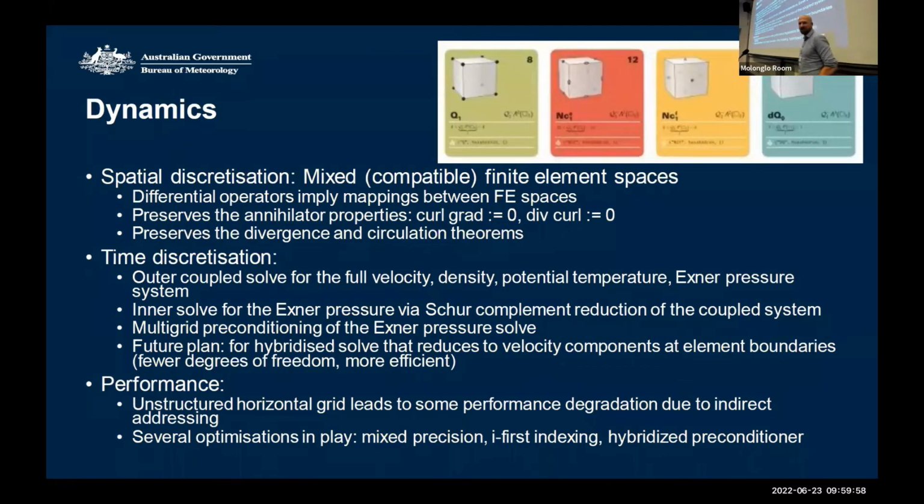So in terms of the dynamics, as I said, they're using a mixed finite element formulation. What that means is we have a family of different finite element spaces, and here's a kind of cartoon of what they look like. So we've got different polynomials which are orthogonal with respect to the vertices of the element, the edges of the element, the faces of the element, and the volume of the element. And these things have different amounts of continuity.